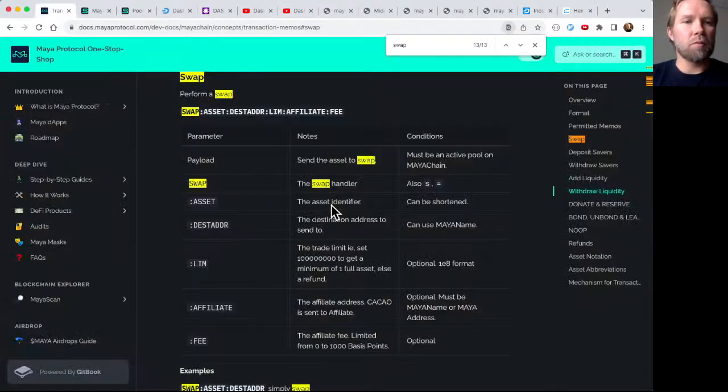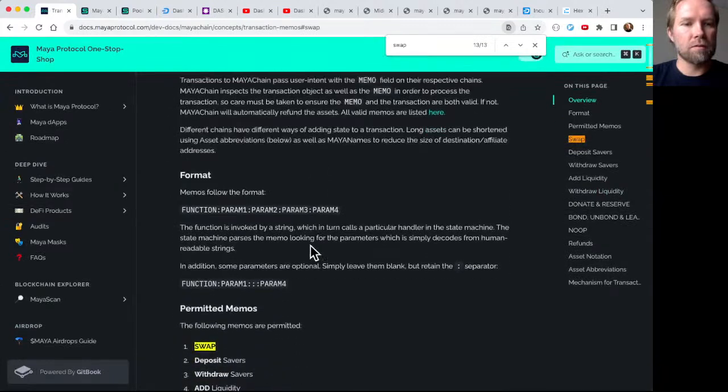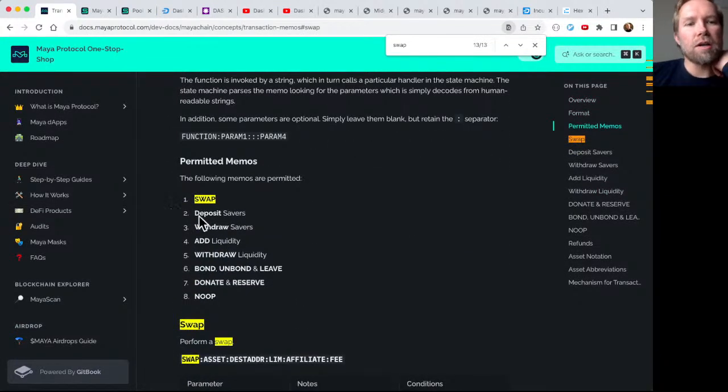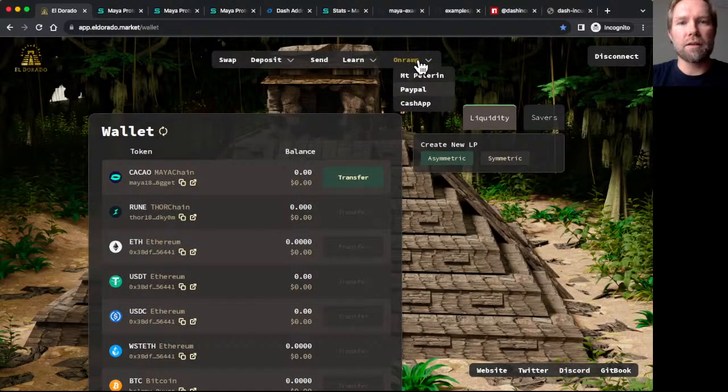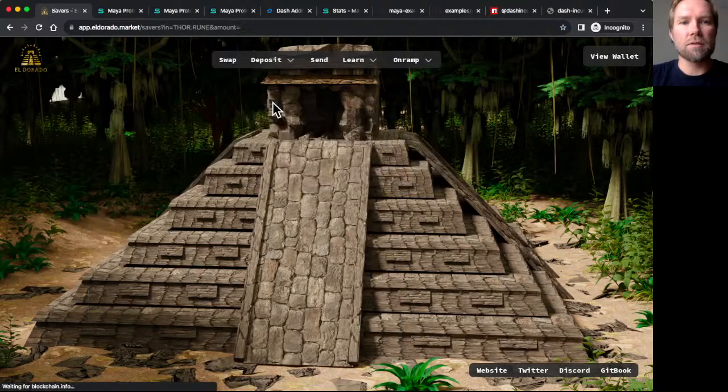What are the other supported things to do? Deposit and withdraw from savers. That's coming soon. Let's just see what that says. I think it probably says coming soon. Deposit savers. Let's see what it says.